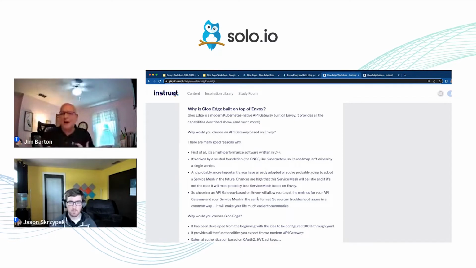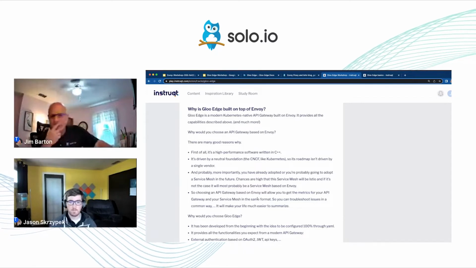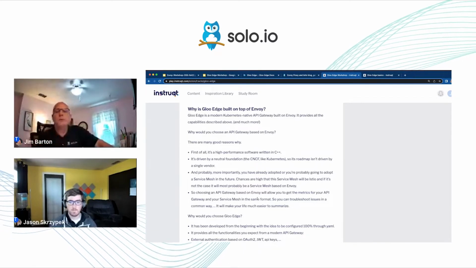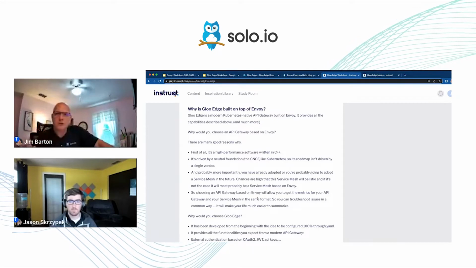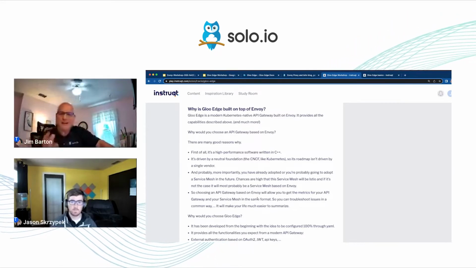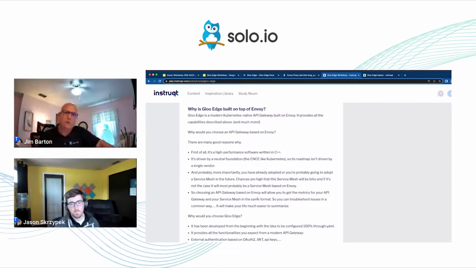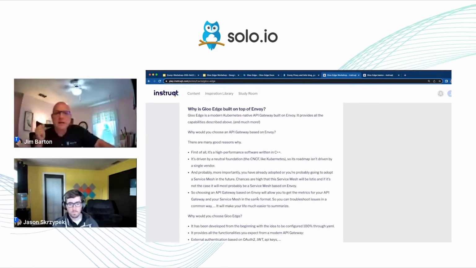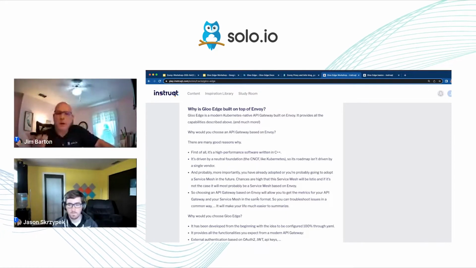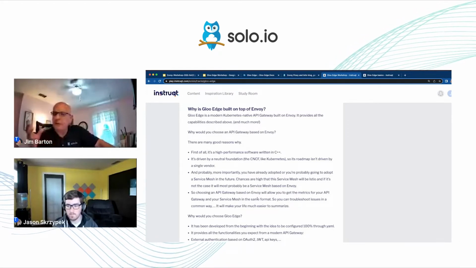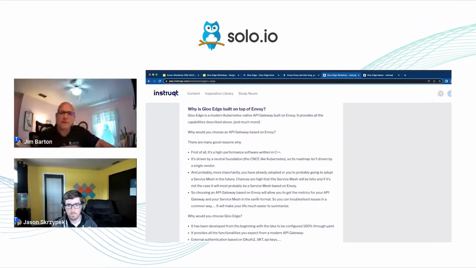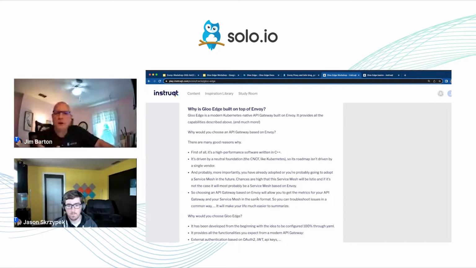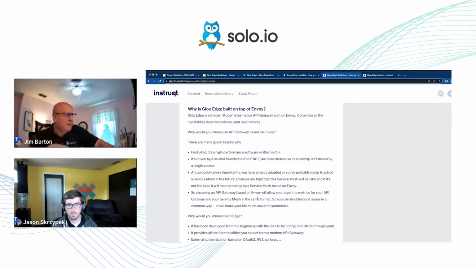It's not a terribly dynamic environment, but what Lyft recognized was that was not the world they were moving to with microservices and Kubernetes. It was a very much more dynamic environment with ephemeral compute instances and that sort of thing. And so they needed a proxy that would fit the modern environment rather than the previous generation. And so they built Envoy with that in mind.